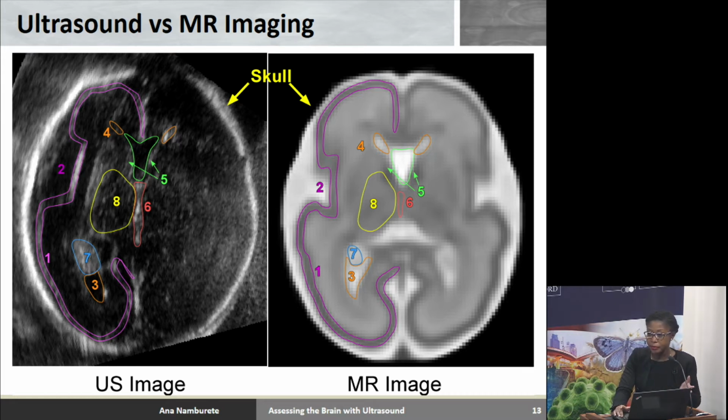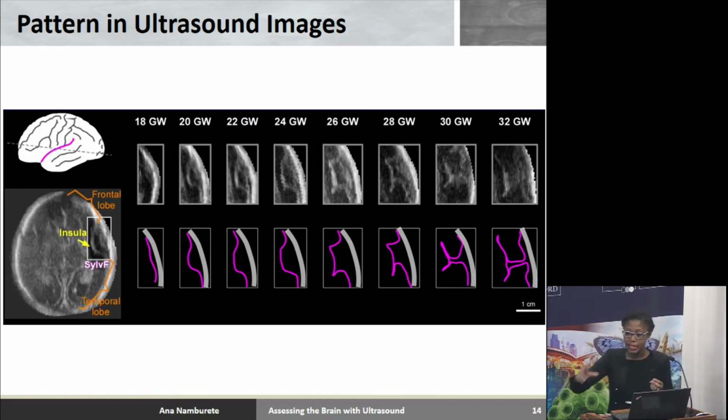And one thing that I found in my research that's really exciting is that that pattern I mentioned, of the structures appearing on the brain at specific times in pregnancy, we can see in ultrasound as well. I showed this as an example. The pink structure on the top left is the Sylvian fissure. If we take a cross-section of the brain, I highlighted it in pink here so it's easier for you to see. You can see that the structure starts out at 18 weeks of pregnancy quite smooth, a small bump, and then it gets progressively pinched over the course of pregnancy. The fact that we can see this in ultrasound is phenomenally exciting.